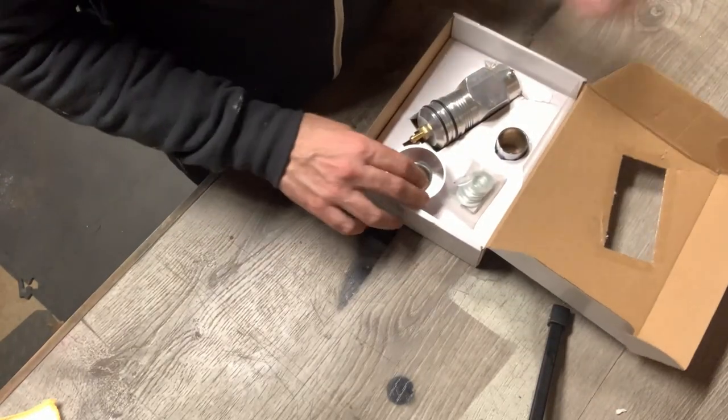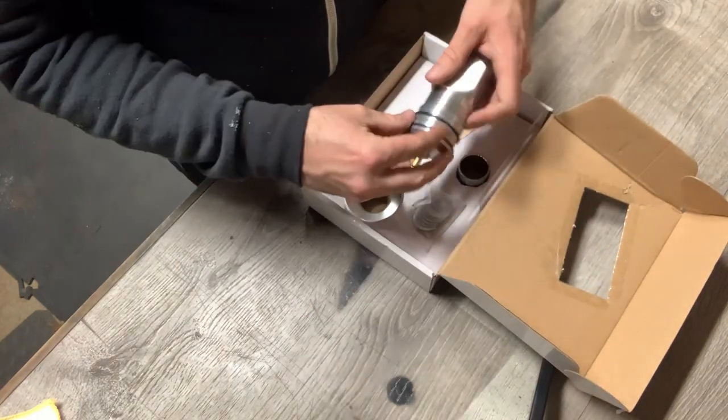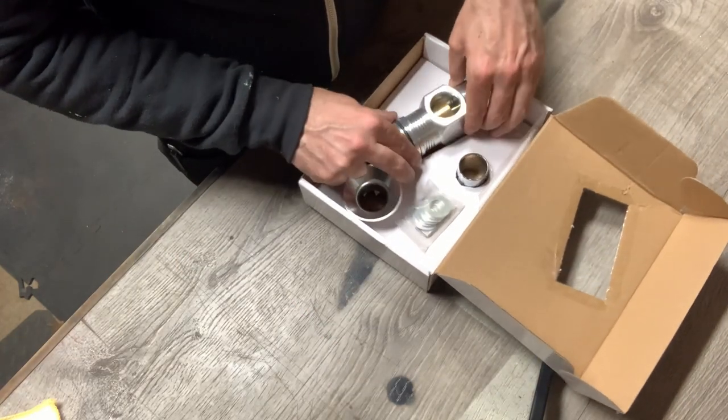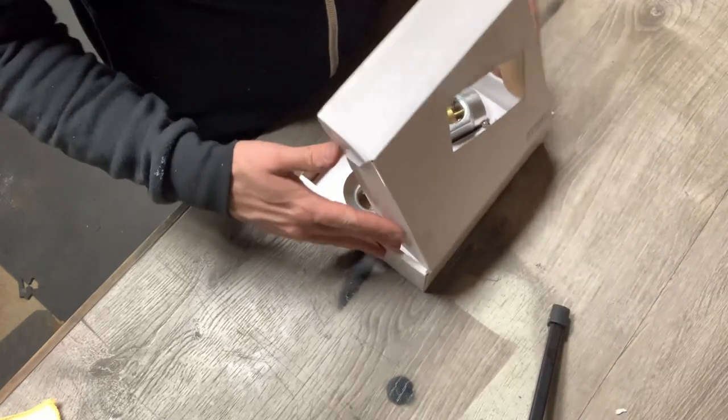Probably a blow off valve. Let's call it a blow off valve. And washers and bits that go with that.